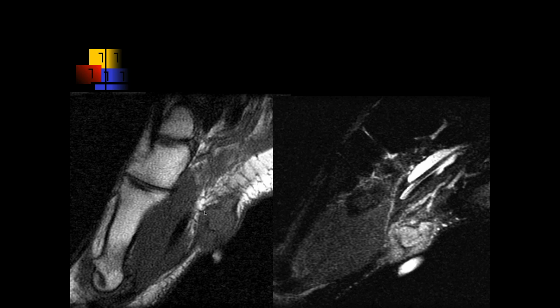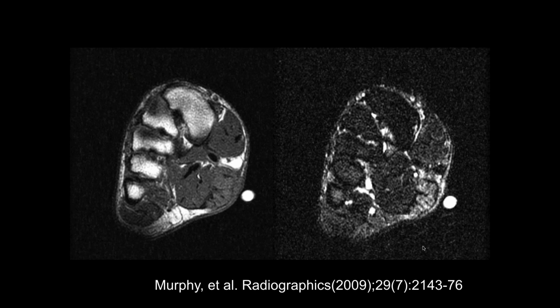We've got two sagittal images of the foot. Looks like a T1 and STIR image. We see this kind of globular mass in the plantar aspect of the foot, which is T1 iso to lower signal and is bright on the fluid-sensitive sequence. And we see the coronal images. Again, it looks like the central cord of the plantar fascia, where this mass is arising. Probably like a fibroma. Yeah, so this is called plantar fibromatosis.